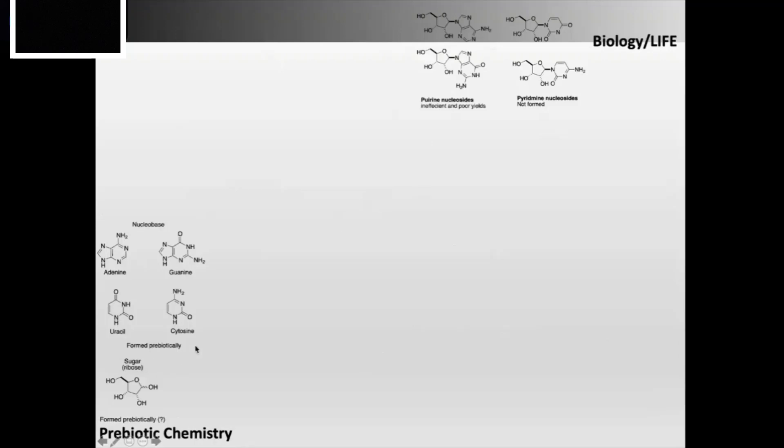So this is what we have. We have prebiotic chemistry, the chemistry that happened before biology appeared. And then we have biology, which is based on biochemistry. And the question is, how do you connect those? For example, prebiotic chemistry can give you these kinds of bases by simple hydrogen cyanide polymerization, or you can even find them in meteorites. And this sugar is difficult to get, but there are ways to get it under abiotic conditions. But the question is, can you bring them together to give rise to these kinds of molecules which biology uses the same way?